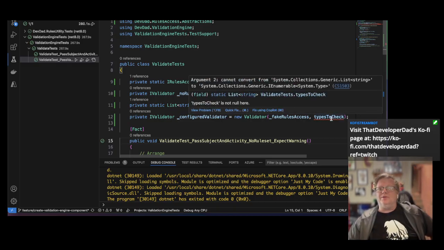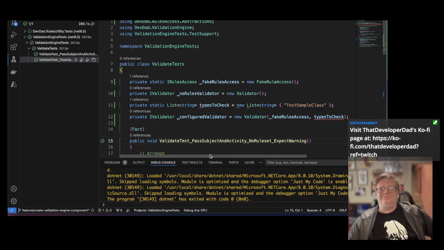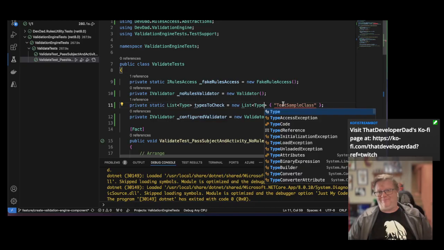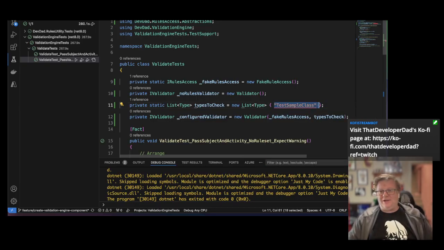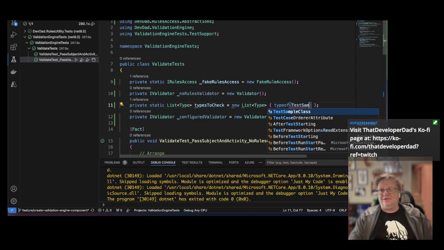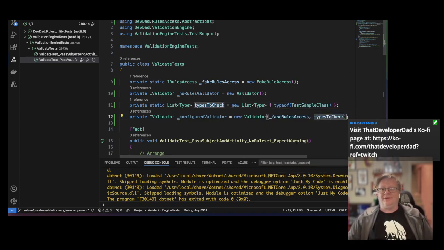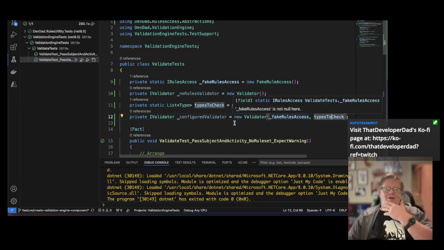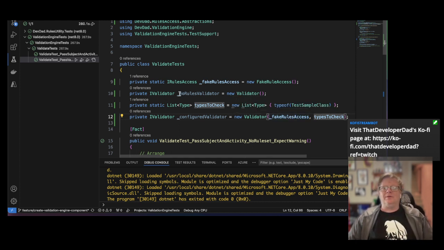Generic list of string to all type. New list of type. And instead of the type name, I need type of test sample class. There we go. Not configured validator.